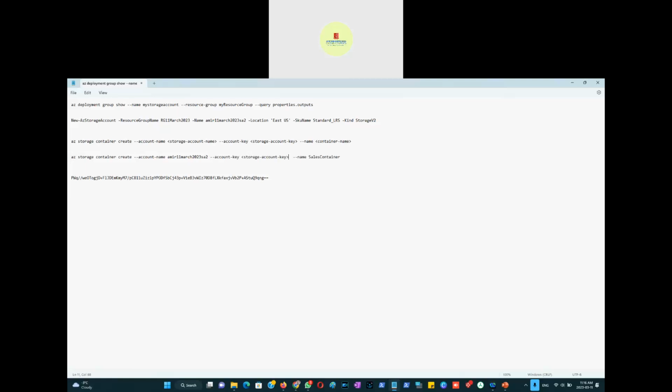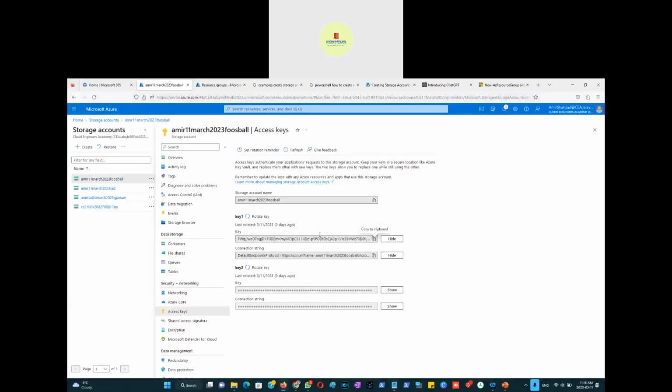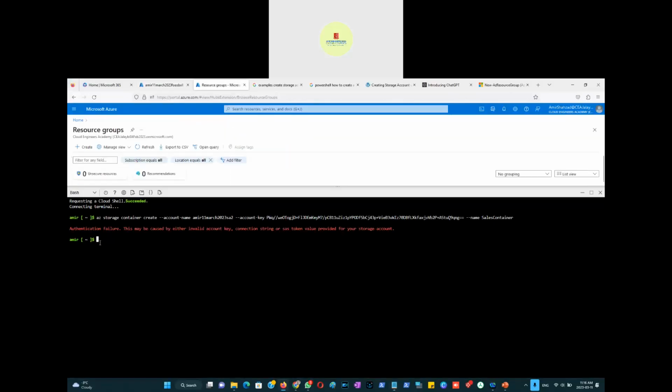So account name, there was the account key here, right? And the account key is this area. So maybe there's an extra space that I'm giving here that it's not accepting. So I'll go one more time, and if it doesn't work, then I'll just switch. So there is an extra space here. I'll remove that space, no space here, and yeah. So it's Bash and no space here. I'll copy that again and go back here and try one more time.